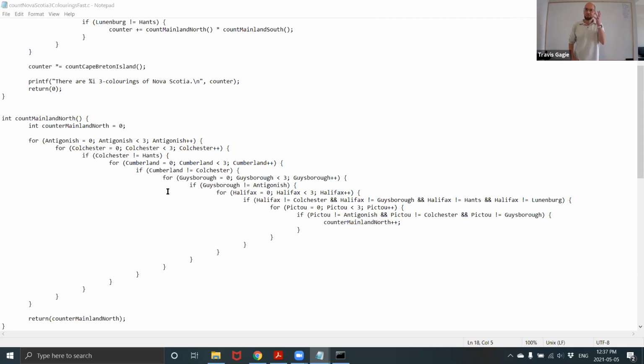I want to traumatize you. So later in life, if anyone ever mentions divide and conquer, you think, oh, the colorings of Nova Scotia. I don't want you to think, oh, divide and conquer, it's merge sort, it's only good for easy stuff. No, I want this to be burned into your memory.